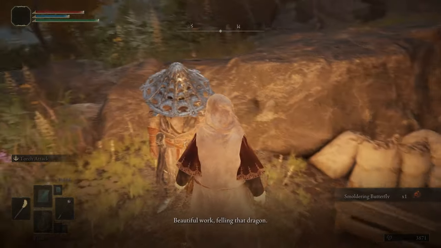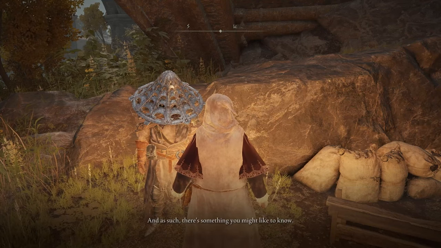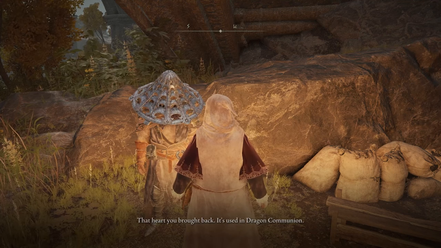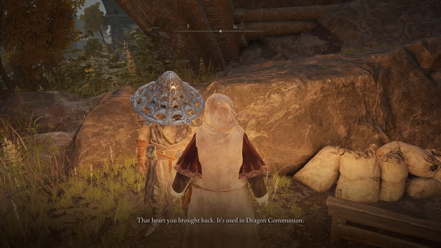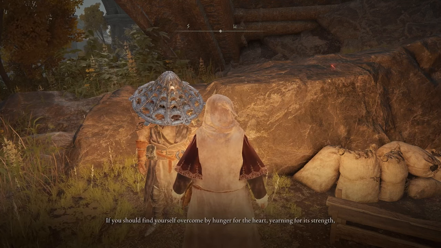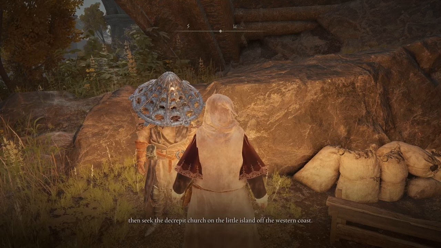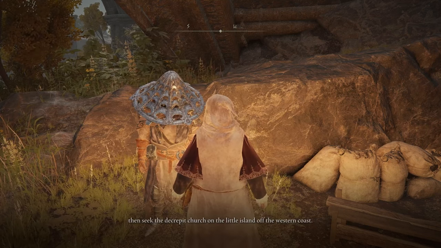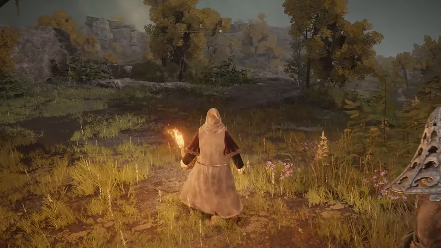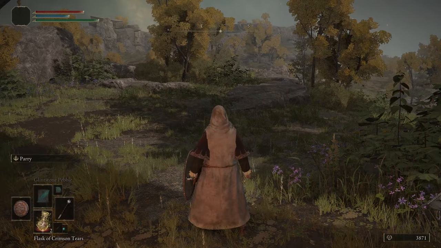Beautiful work, felling that dragon. Thank you. And as such, there's something you might like to know. The heart you brought back. It's used in dragon communion. If you should find yourself overcome by hunger for the heart, yearning for its strength, then seek the decrepit church on the little island off the western coast.